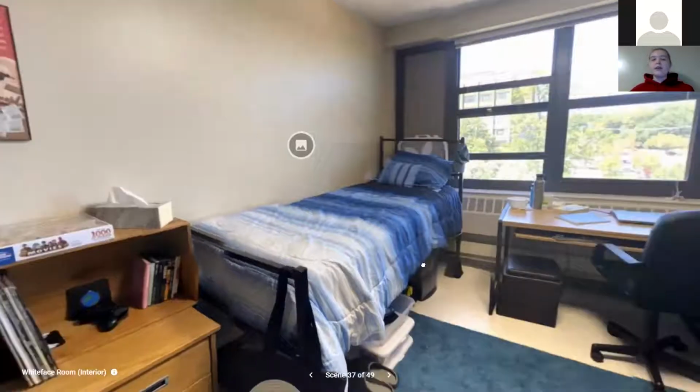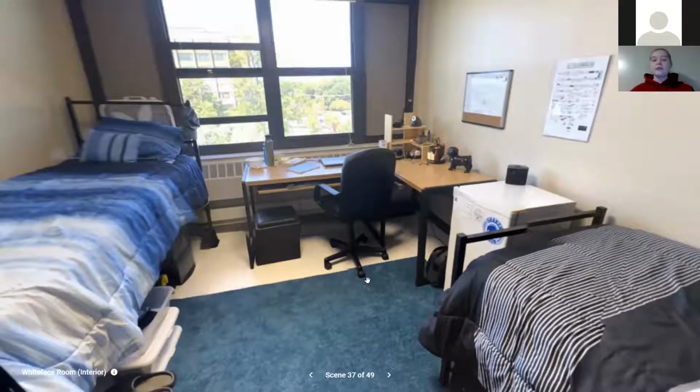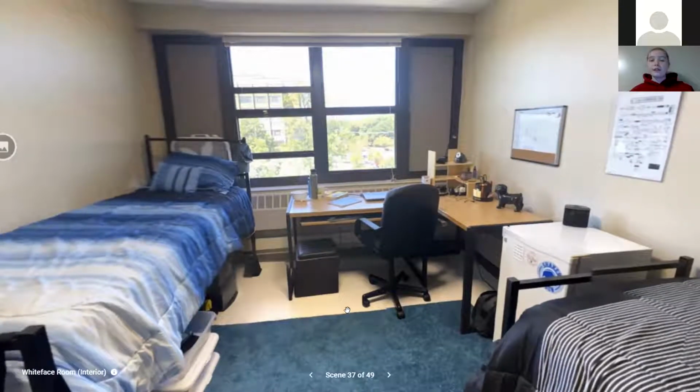One thing to point out about the freshman dorm buildings is that the floors are actually thematic based. What that means is you're going to be placed on a floor with people who have at least one of the same interests as you, whether that be science or outdoors or anything like that. I know last year, because I actually lived in Whiteface Hall, my floor was creativity theme. So everybody on the floor was into, in my case, writing or literature or music or art or anything like that. That was really great.